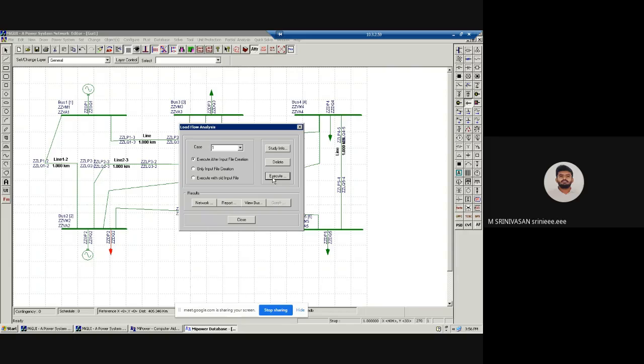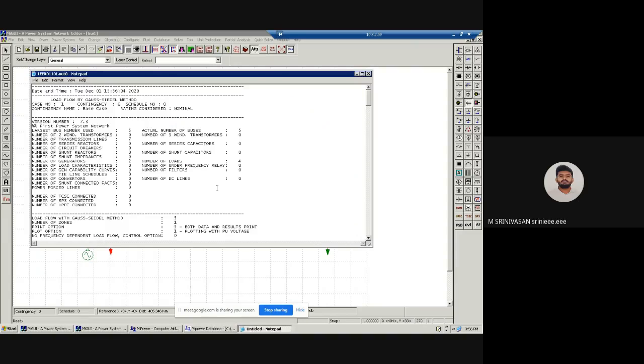Once you have completed the execution, click the report button. You can see it will ask standard, customized and IEEE, where you have to choose standard, then click OK.